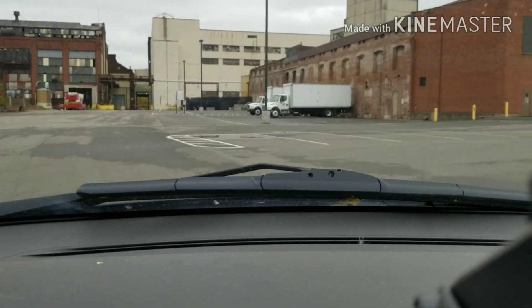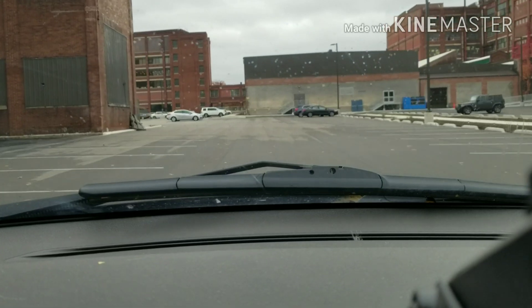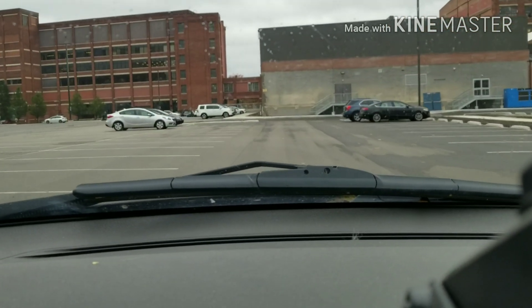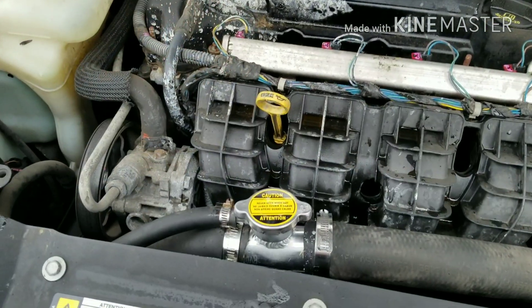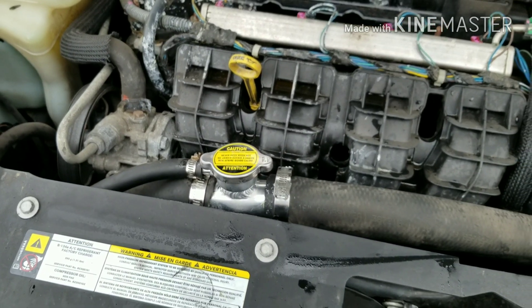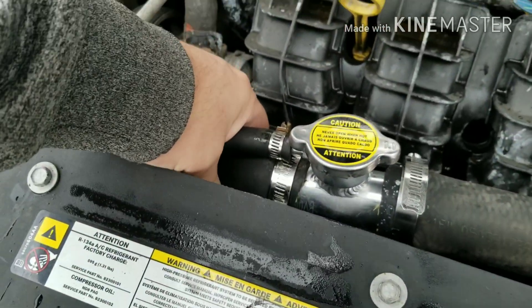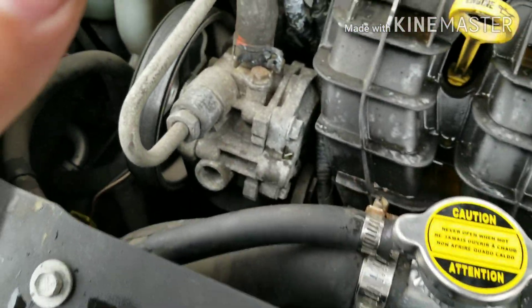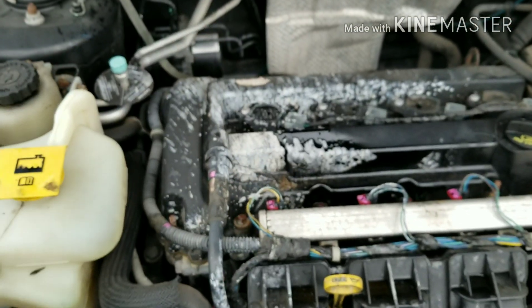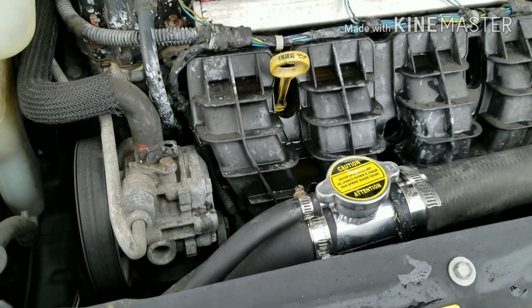Let me see if I've got any heat yet. I've got the heater on so it's going to be noisy. It's warm — but not hot. We might still need to add more coolant. After some more driving around — that's nice and warm and that hose is hard, so there's pressure in there. I'm not going to open that now because it's still hot. Good thing is there are no leaks. I'm going to have to wash all that off — that's all the old leakage. You can see what a mess it was making, shooting across the whole engine. We'll do some more driving and top it off a few times.